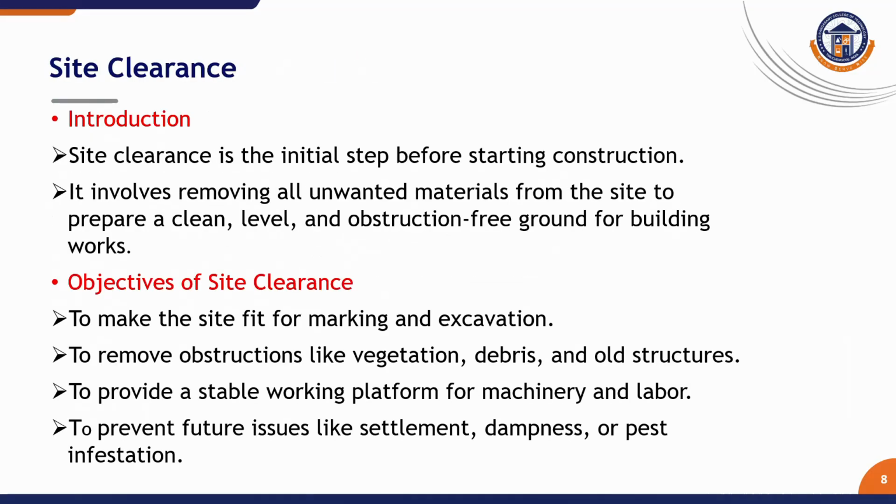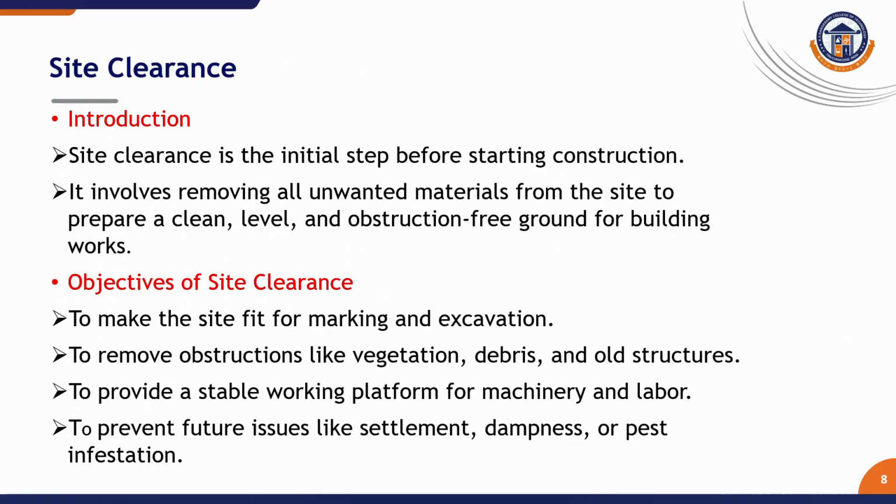Site clearance. After getting the permission from the government, we go for site clearance. Site clearance is the initial step before starting construction. It involves removing all unwanted materials from the site to prepare a clean, level and obstruction-free ground for building works. The objective of site clearance is to make the site fit for marking and excavation.